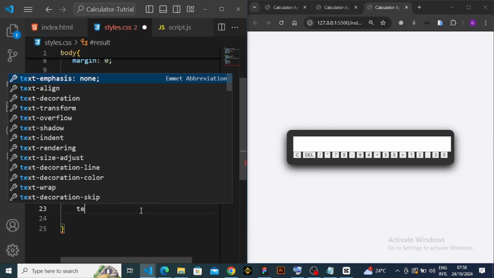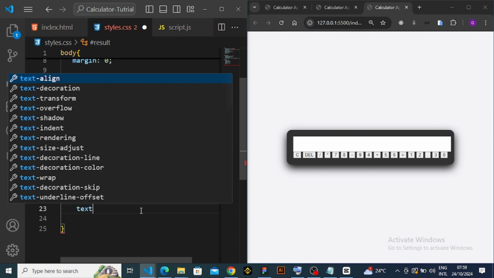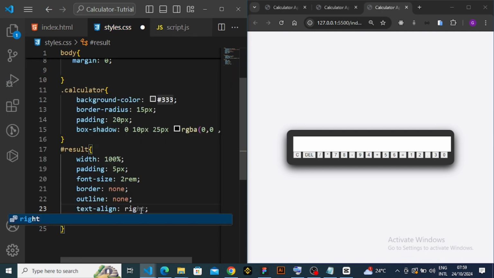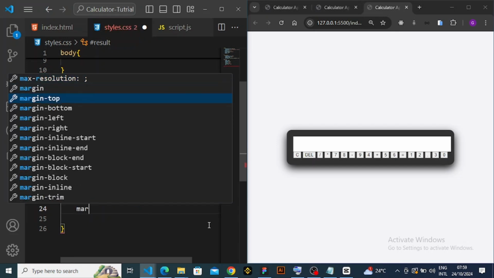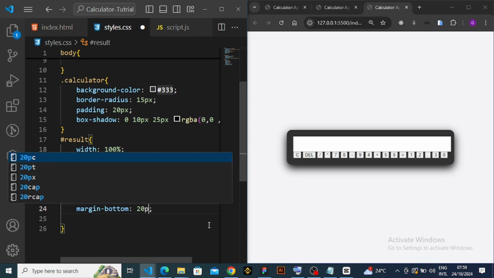Let's align the text to right. This text-align right makes whatever we're typing start from the right hand side here. In order to add space between the input field and the buttons, we give it a margin bottom of 20px to add space between the display area and the buttons.